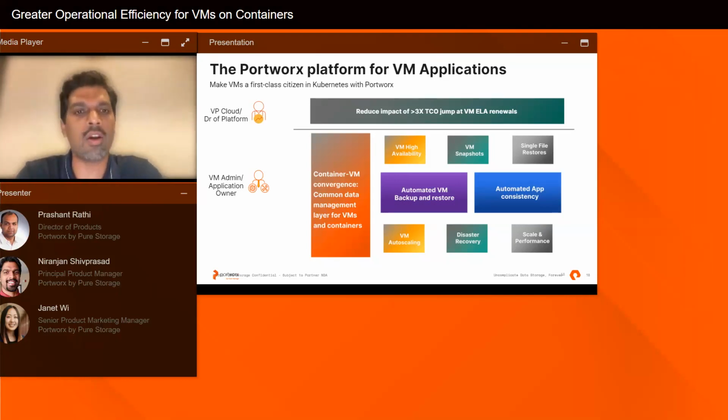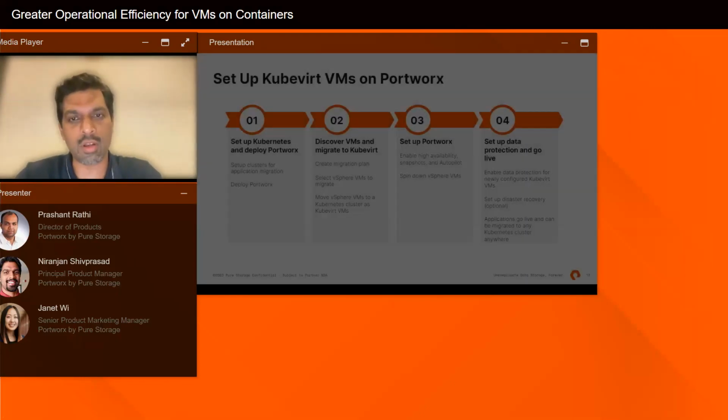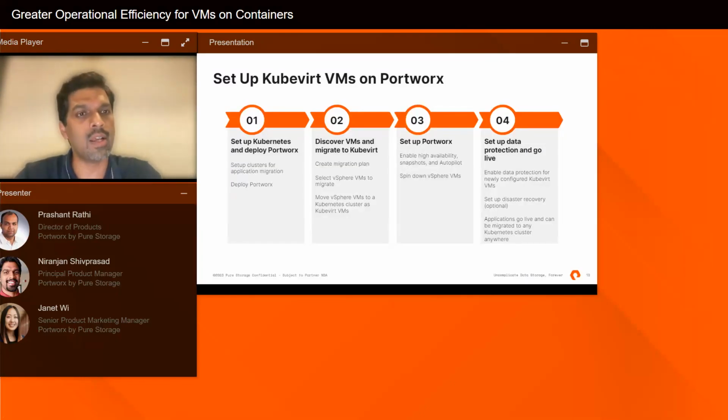In fact, you gain a lot by getting your current VM applications onto a containerized platform, because you not only modernize your infrastructure, but you get the flexibility and agility that containerized platforms now provide and have become ubiquitous.